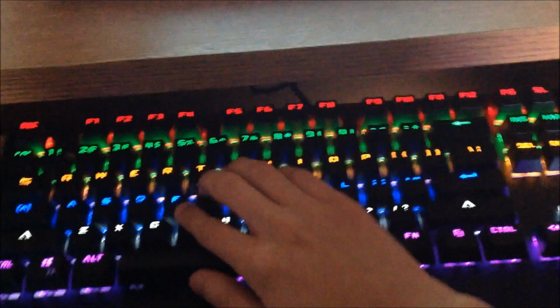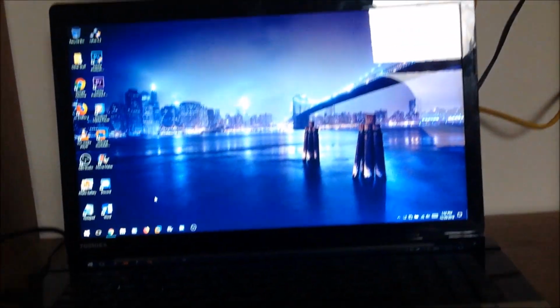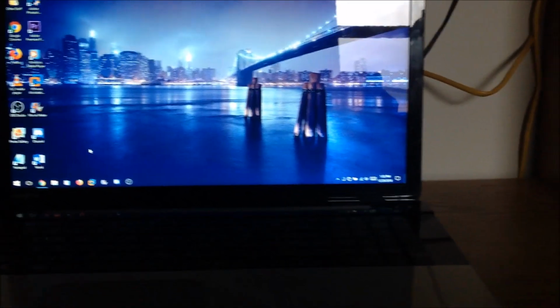Windows Aero, in my opinion, is still the best looking operating system theme of all time. And yeah, this is a built-in keyboard. I went with this mechanical keyboard because, let me just, oh whoops, what did I do? I'm just gonna open Paint as an example. Got the awesome sound of mechanical clacking. And it uses Outemu blue switches though, not Cherry MX blues. And yes, this is a Toshiba laptop. It's got a 1600 by 900 screen resolution. Not impressive in the modern world, but it's there.